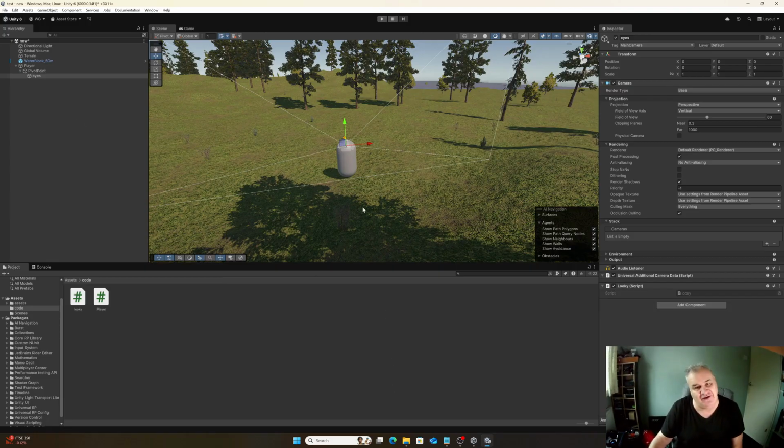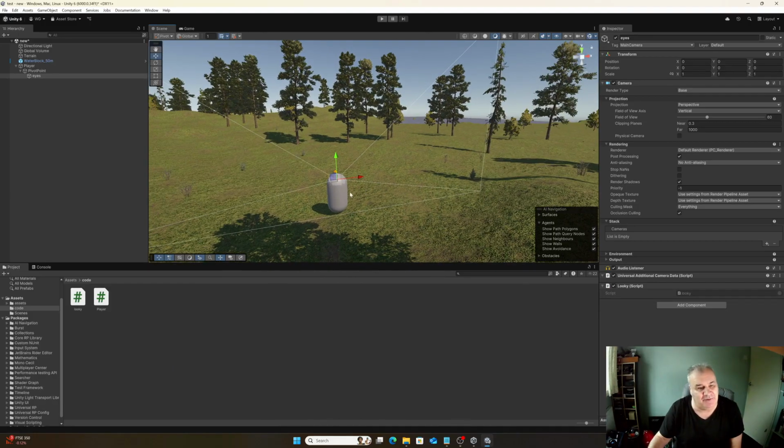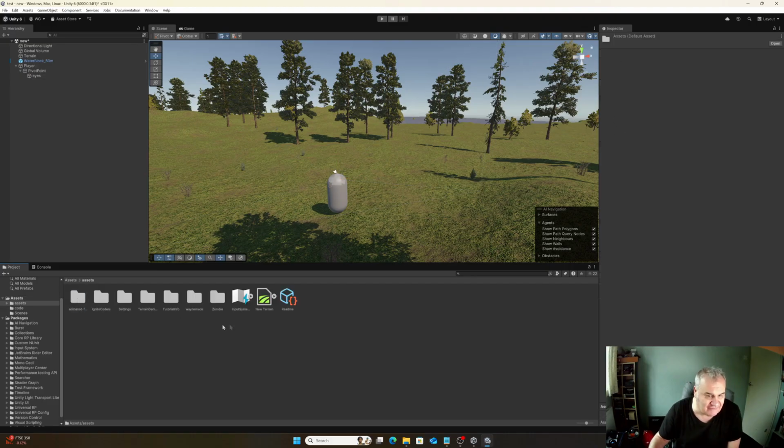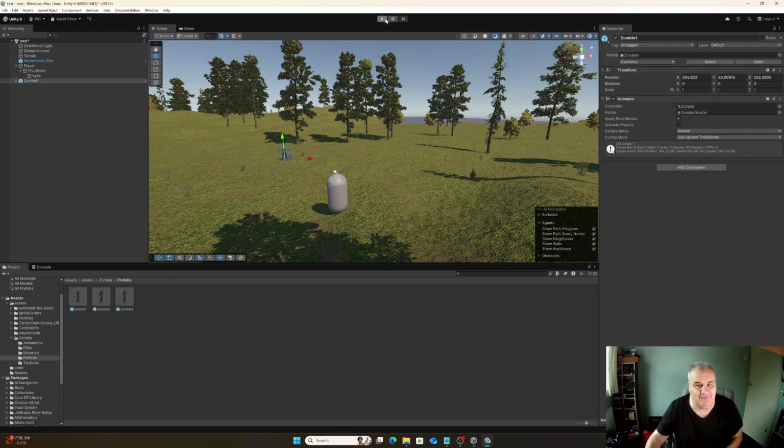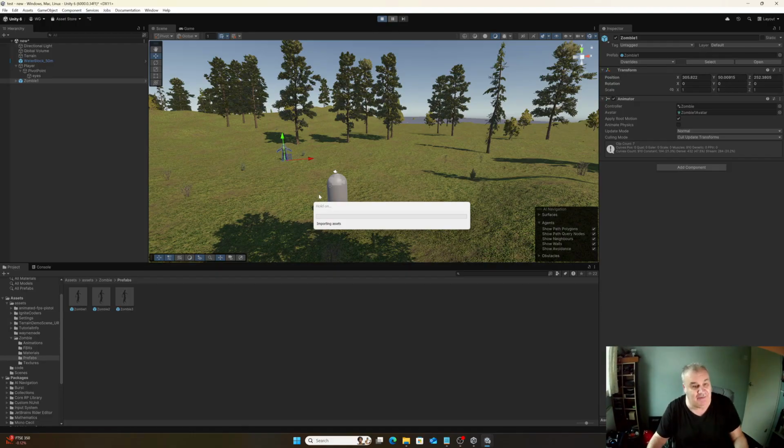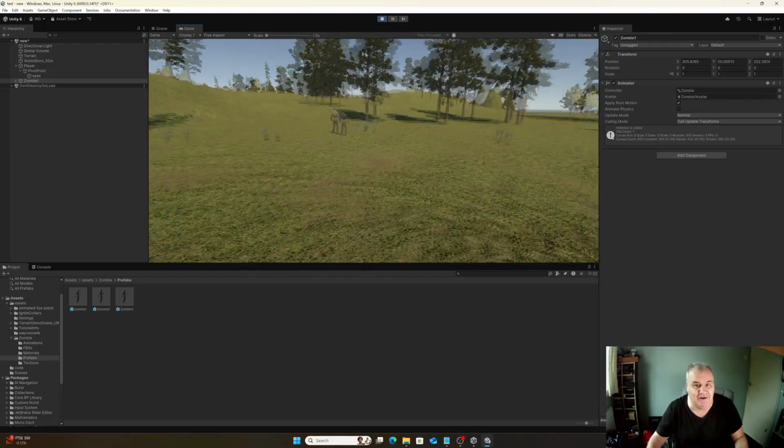So at this stage we've got the player moving. I want to do one more thing. Let's add the assets. So we've got the assets, let's add the zombie. If we go here, you've got zombie, we've got prefab, and you'll see you've got 3 zombies. Just grab one zombie, put him on, and then press play, and let's have a look at him in the scene. He won't do anything because he's just a prefab.